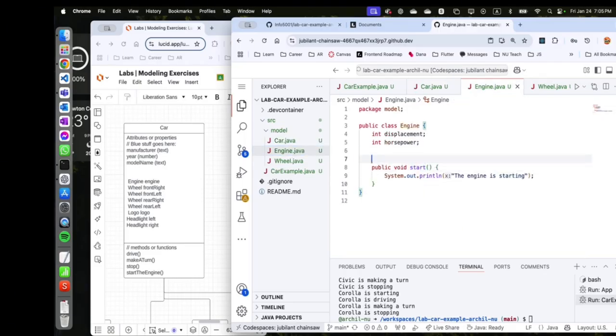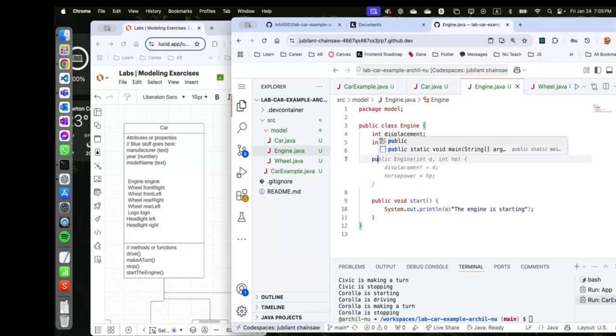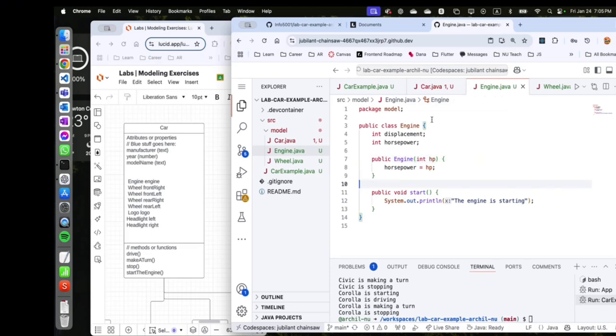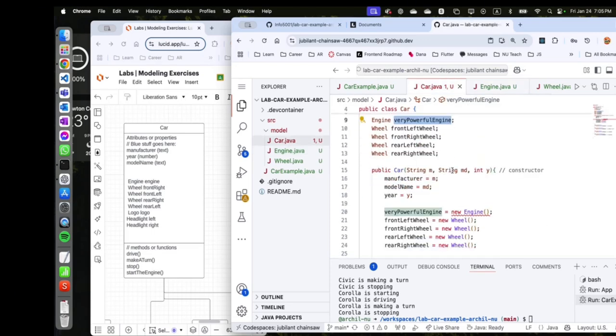Actually, let's implement the constructor for this as well. Over here, I will say I have an engine. You see, this is also a constructor, but for the engine, and I'm using the displacement and horsepower. Actually, I'll skip the displacement for now and use horsepower only. Let me do it a little bit differently.